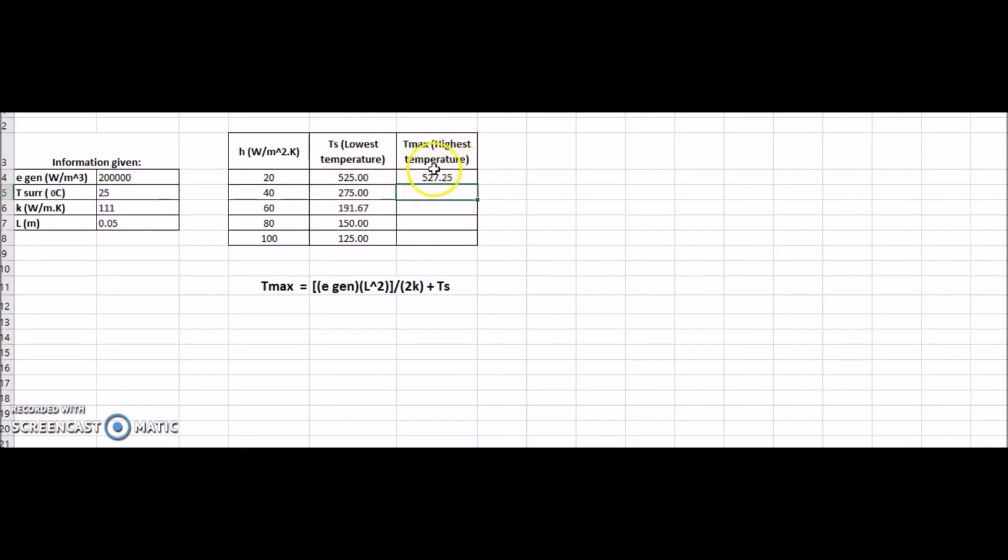This is your T maximum. So the logic is it's supposed to be higher than the TS, and currently it is. So this is how you do it. So the same way, you just have to drag it down, but the only value that changes is your E4. So in order to make sure that the rest of the values are set, you put the dollar sign at the beginning of every letter of the cell that you want to make sure is fixed.